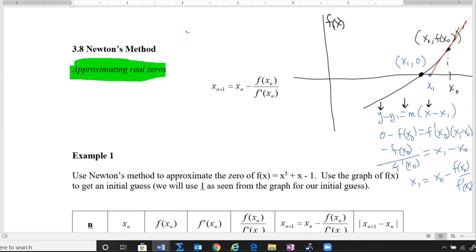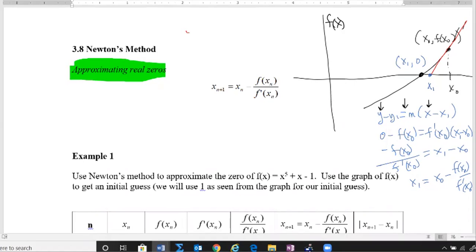So this will be our equation then. x1, 0 is one point, and x0, f of x0, that is a known point. Okay, what we don't know is x1. But we do know x0, f of x0. So throw that in here. The slope at the point is f prime of x0. Put it into this equation, solve it for x1. You're going to get this thing. This gives us the coordinate x1 right here where that line intersected.